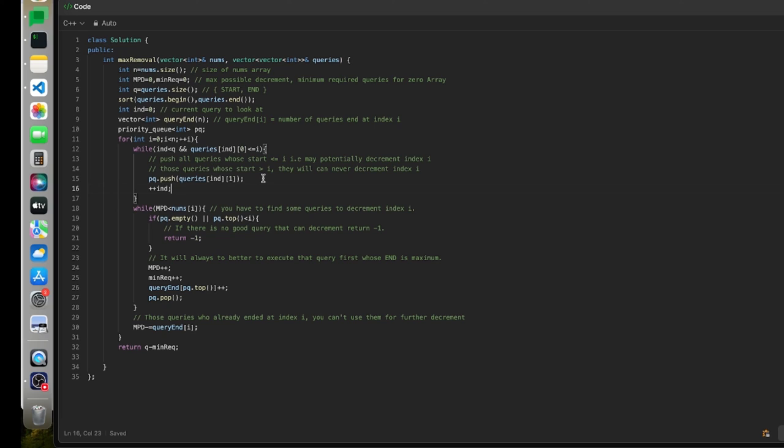So push all those potential ranges in the priority queue, then check if your MPD is less than nums of I. Because if MPD is more than nums of I, then you can anyway decrement it, so no need to do any operation. If your MPD is less than nums of I, then you have to find some queries from the priority queue to decrement at index I.